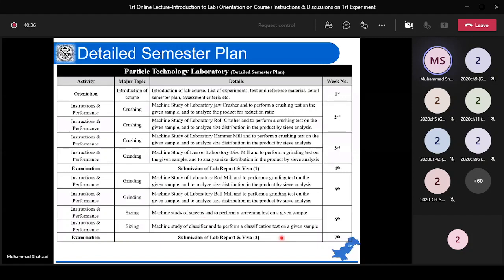I planned it to finish before the midterm, right? Because you know the COVID situation, I'm not sure we will be able to do a lab after midterm. As far as the instructions from the higher-ups are concerned, there will be only 2 months available for your session, and after that you will go online. But this is a physical lab. You need to perform experiments in the lab, so that's why I have planned to finish it before the midterm. Yes, 58, please go ahead.